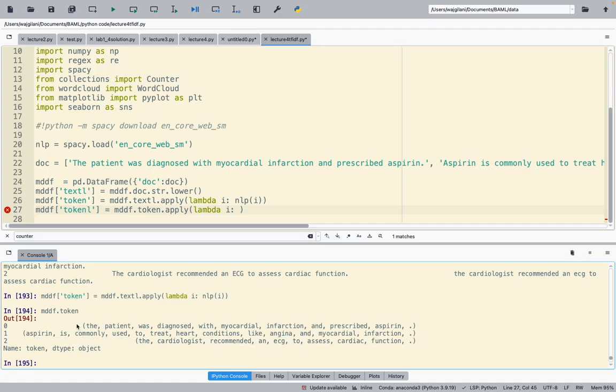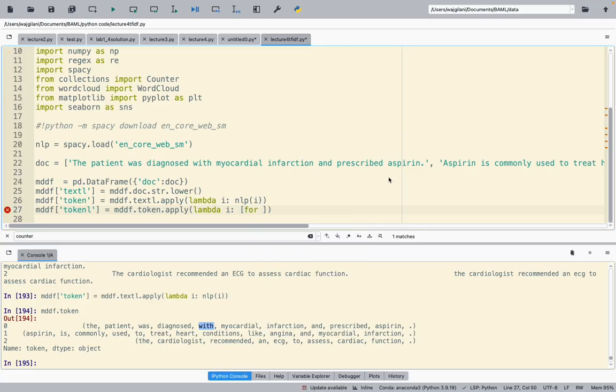When I, for example, take on the first row right here, I want to loop through every word, and I want to basically take the text out of that object. So I want to just have the patient was blah, blah, blah, right? So I'm going to actually run a for loop within each row, believe it or not, and make a list out of it. So here, I'm going to have brackets for that I want the output to be a list.